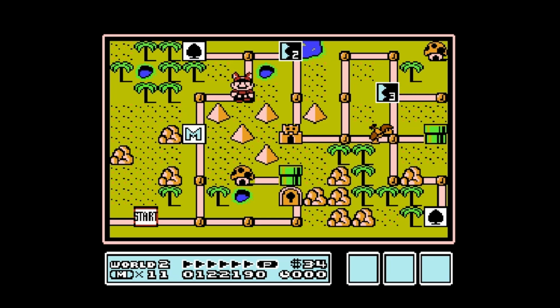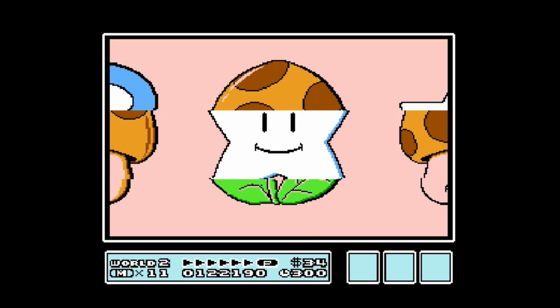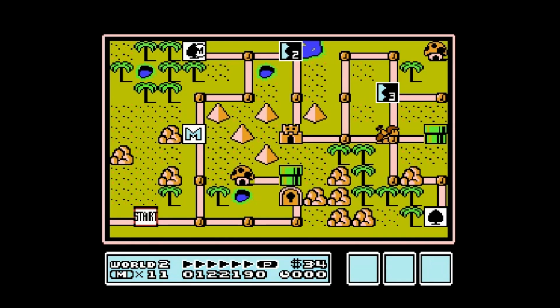As you can see, the Hammer Bro doesn't change, or he does change where he is on the map, so you gotta be careful for when he's gonna walk straight into you, because that can happen. Oh, and looks like I'm not doing too hot here. Yeah, that's 1 of each.